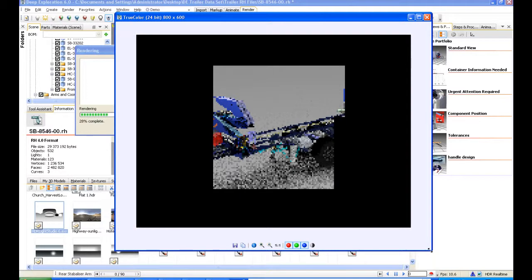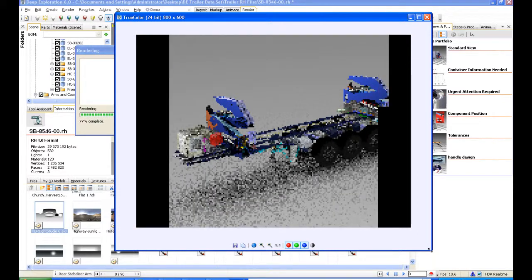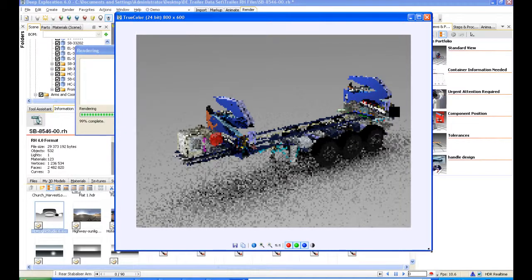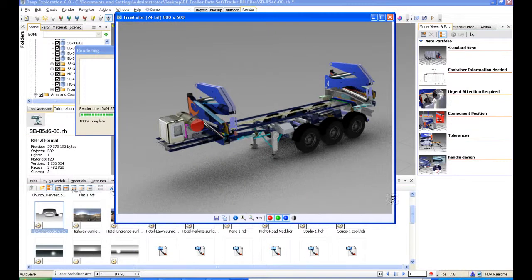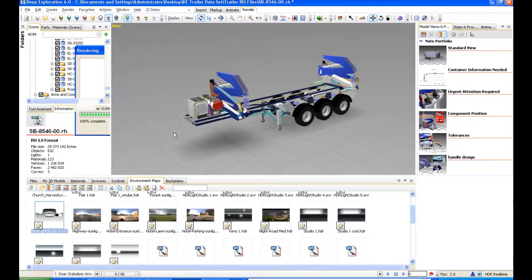I've left this on a fairly low image size and resolution and picked a draft quality so that it renders quite quickly. But later on I'll show you some images of this trailer where the settings and resolution were ramped right up. So that's our final image there, and for a quick draft image it's really of a very good quality. You can see the reflection in the paint at the front, and the mirror finished metals are of a particularly good standard. And it's these materials that are notoriously difficult to render in other rendering packages.